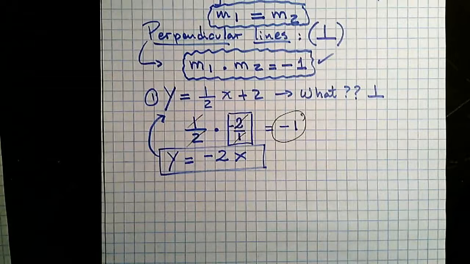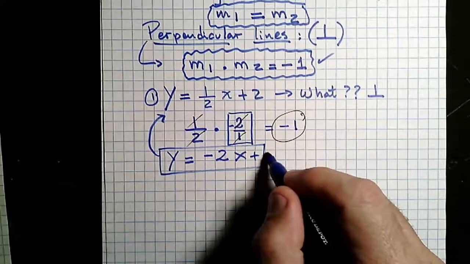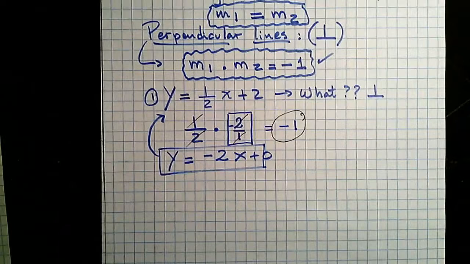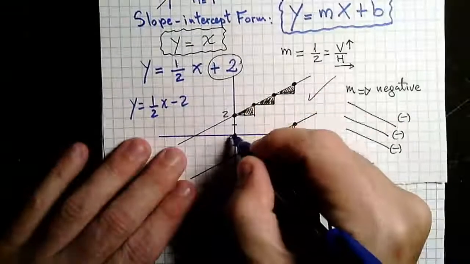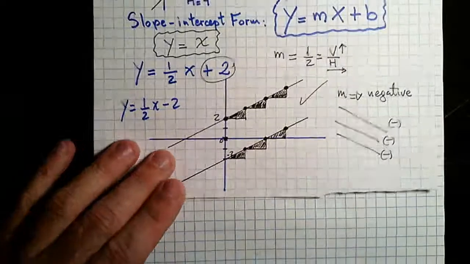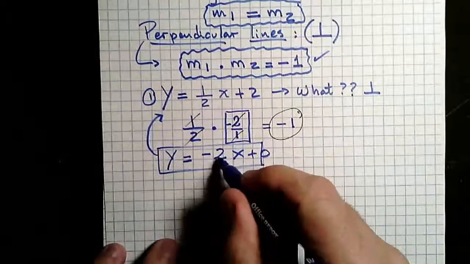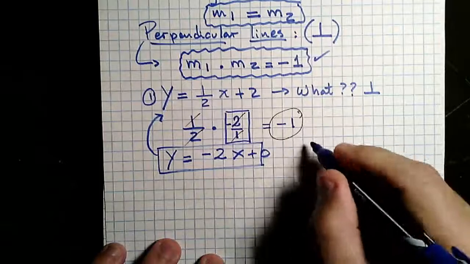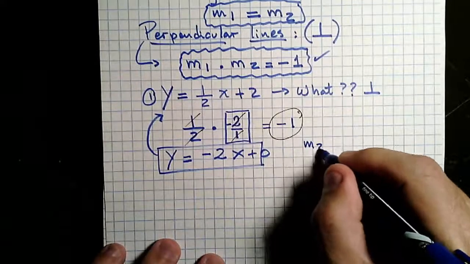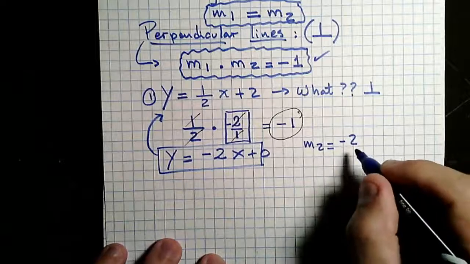As you can see, I put here that the y-intercept is going to be 0. So coming back to my graph, a passing point for this line is going to be this one, 0. But then another important point here is negative 2, a slope m of negative 2, and I have to complete.